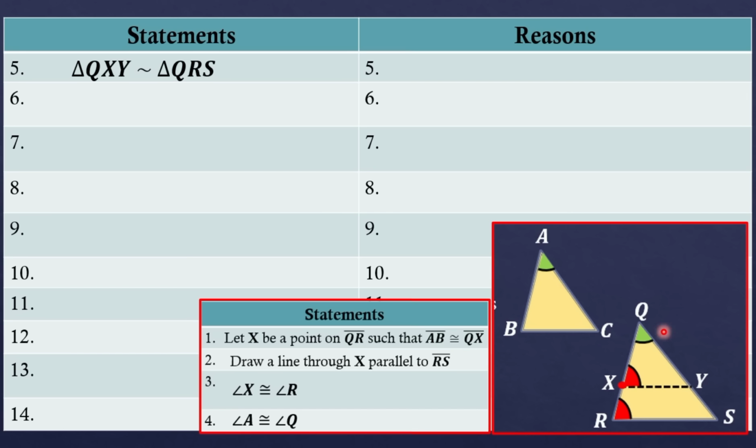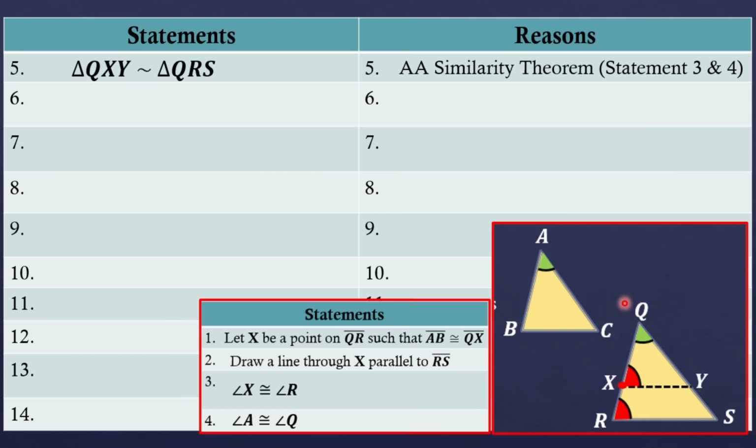Okay, bakit po? Based po doon sa ating basic proportionality theorem, yung previous lesson po natin, na kapag meron po tayong parallel line po dito, automatic these two triangles are similar. Okay? So, ang reason po natin dyan is by AA similarity theorem based po doon sa ating statement number 3 and statement number 4. So, ito po siya. So, yung statement number 3 natin that angle X is congruent to angle R and then your angle A is congruent to angle Q, which is, yun nga po yung sinabi natin kanina, ito po congruent dito.